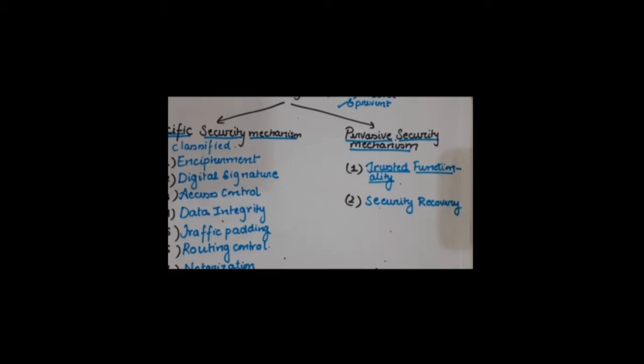Certain sets of standards are already given by different organizations or different standards-deciding organizations. And when we do certain communication between the receiver and the sender, the set of criteria that has to be met should be correct according to the criteria that has been set by the organizations or by the standards. That is called trusted functionality.